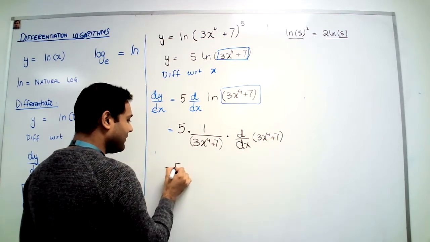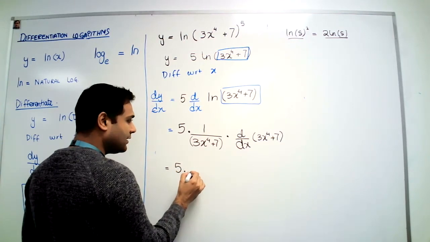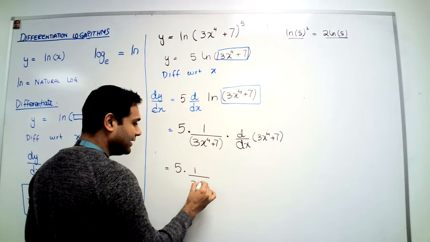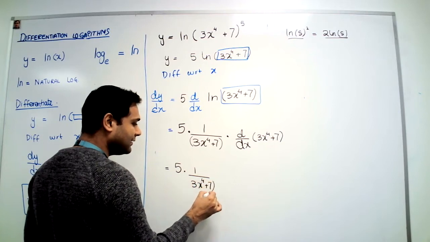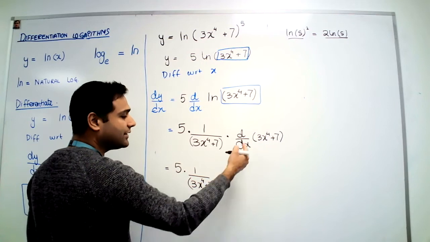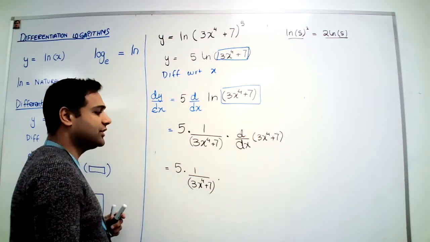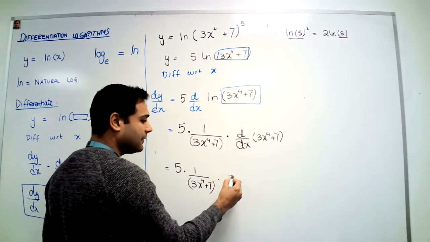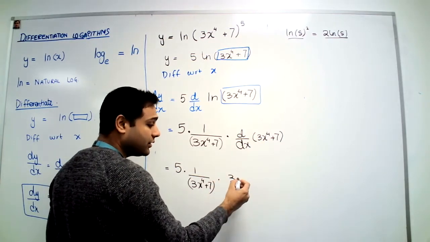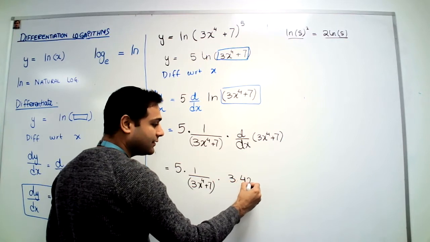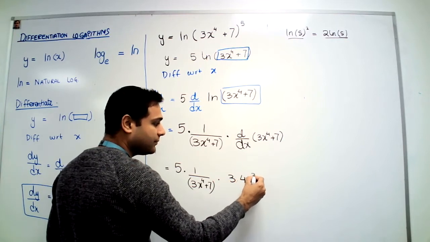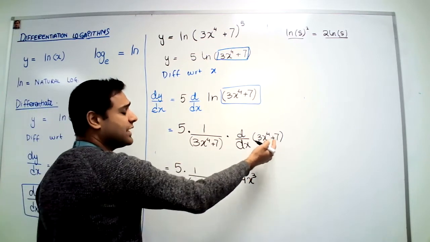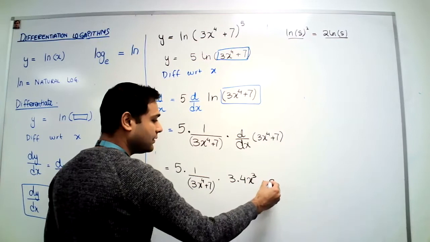So this 5 on its own, this will be 1 over 3x^4 + 7 here. Now this bit, I want to differentiate 3x^4. So what's the differential of 3x^4? 12x^3. Yeah, good. So 3 is here, you did that one straight away. That's what you did, yeah? 12. And what's the differentiation of 7? 0. Okay, I still put 0.